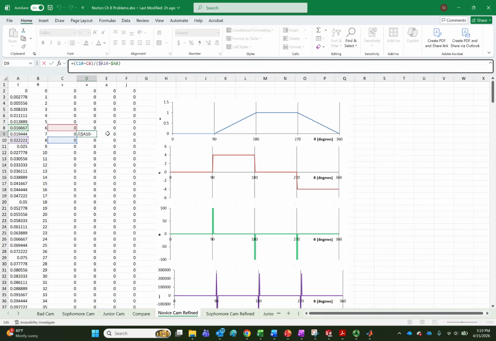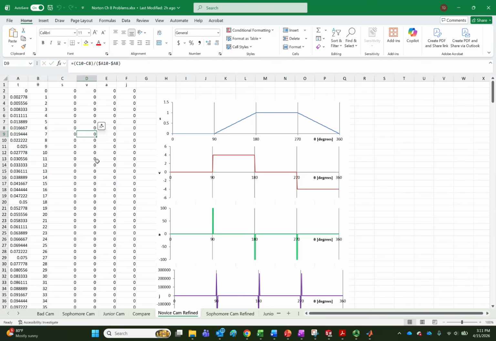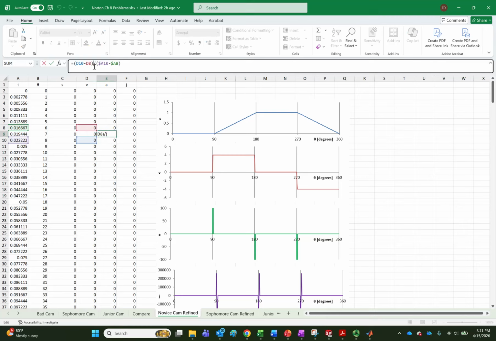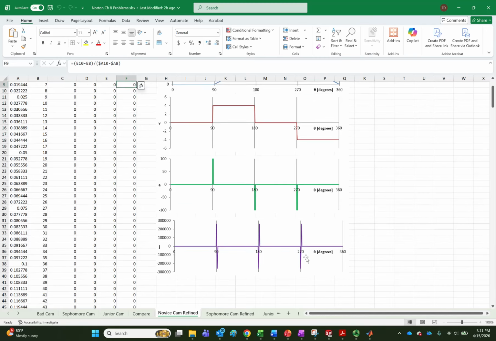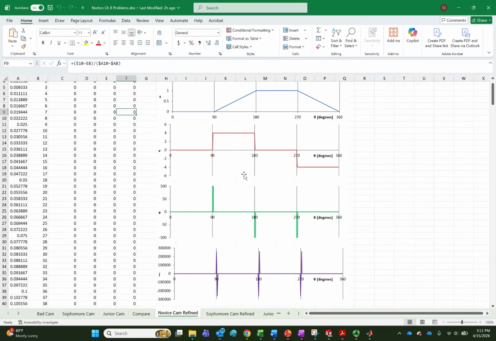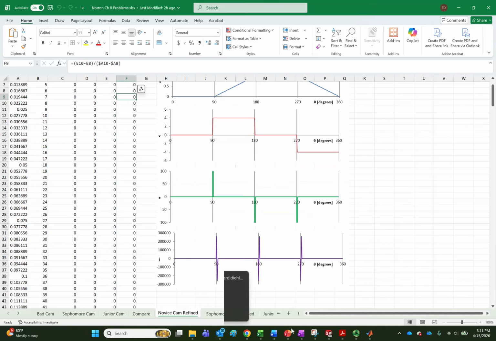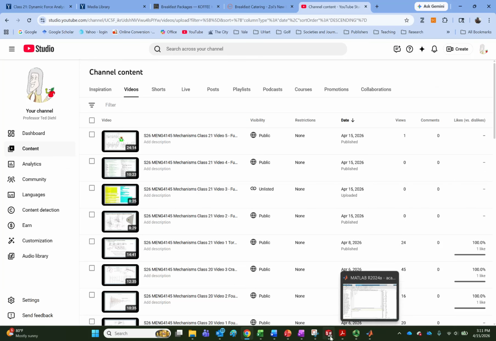Notably, by the way, here's my derivative. I'm taking the difference between the one before minus the one after, dividing it by the time before and the time after to get the derivative. And then, of course, I do it again to get the acceleration, and then again to get the jerk. And you could see from here that it works out, right? And you can see from the other ones. And I've uploaded this Excel to Canvas. So we're good to go.